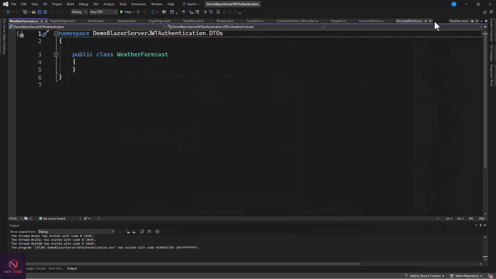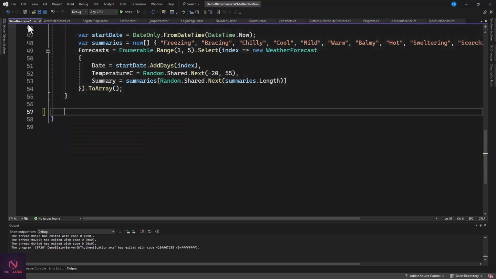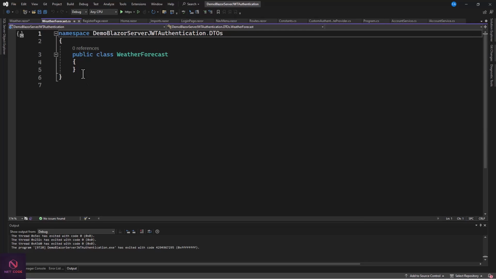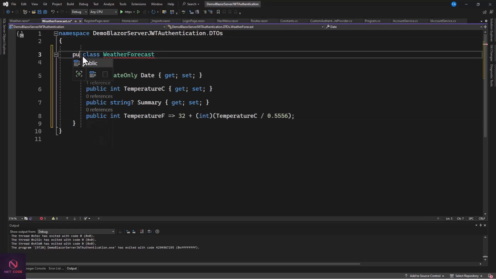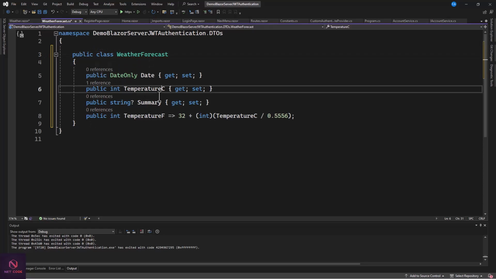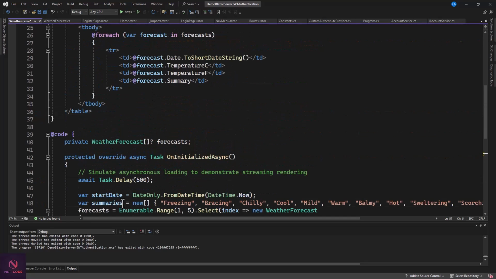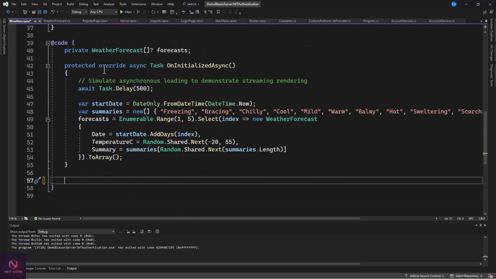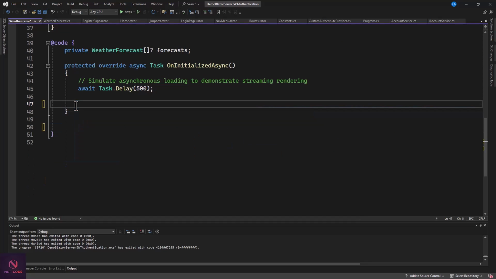In our weather forecast, we go to the weather component, and I'll try to cut this, and instead of having here as private, this is going to be what? Public. That is fine. Okay, now let's go to the weather page in here, and with this we are going to move all this. So with this, I'm going to move this. Let's cut this from here.